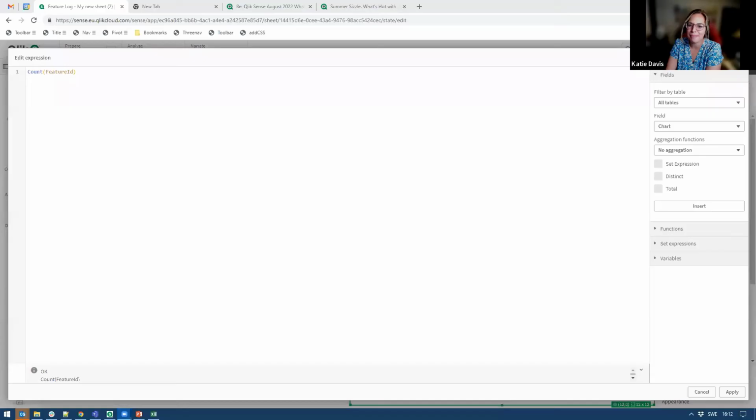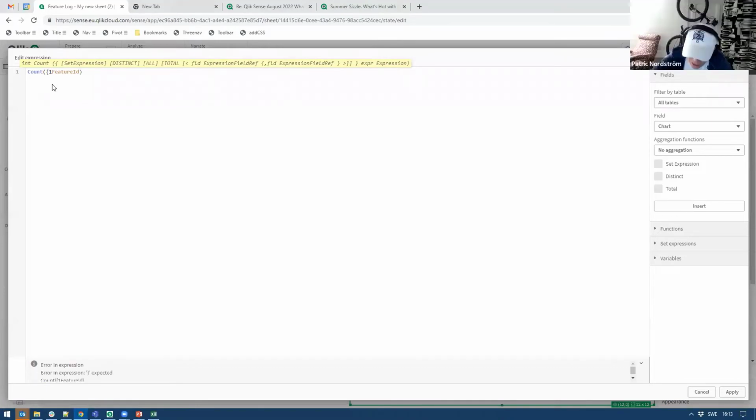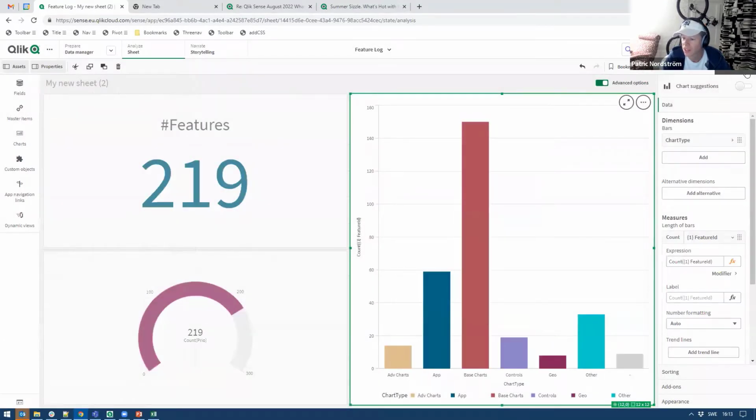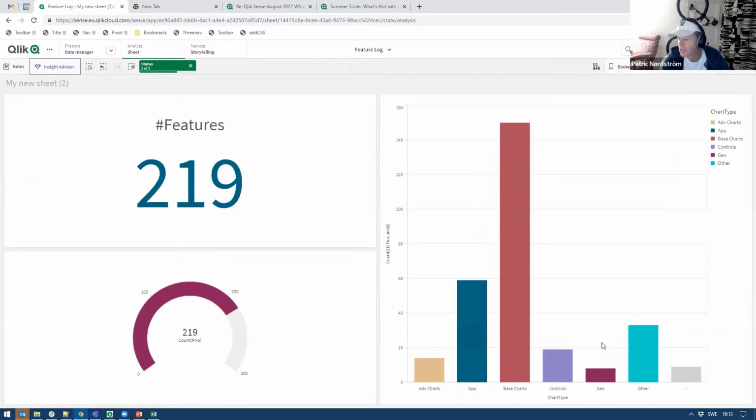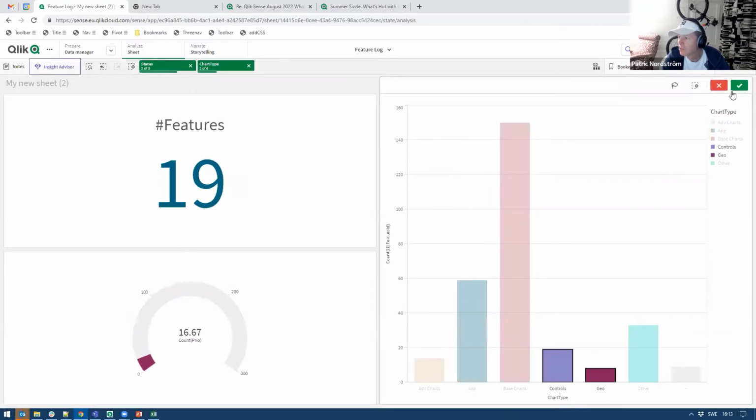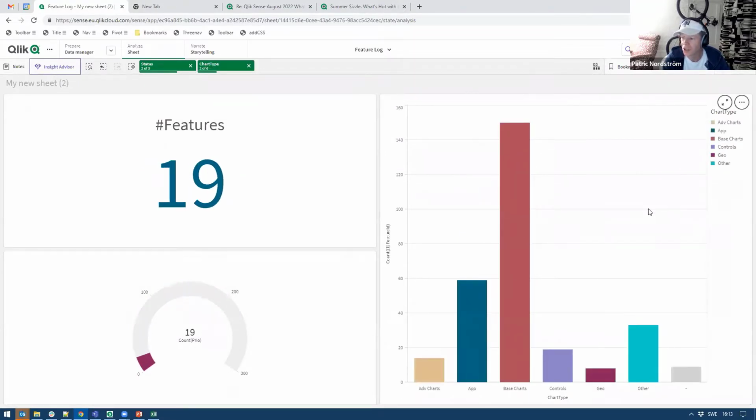And if I go in here and I have some kind of count of features, if I go in. Oh, we're not seeing your screen. So we'll get it by the end of it. Perfect. Now we're seeing it. Yes. I'm writing like this. This tells me to ignore all the selections. So I can do like that. So if I make selections somehow, it will still show the same.